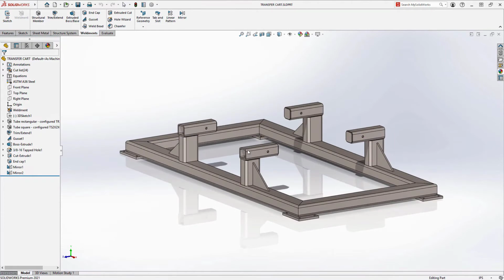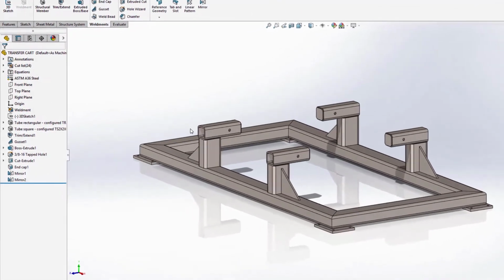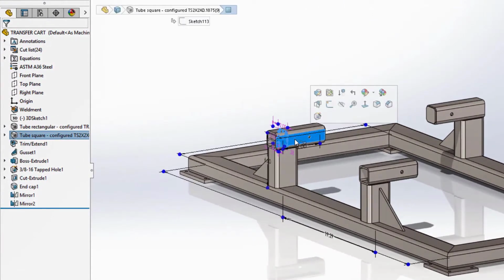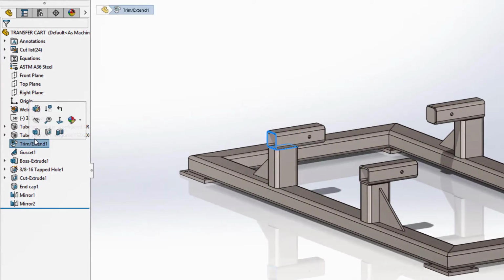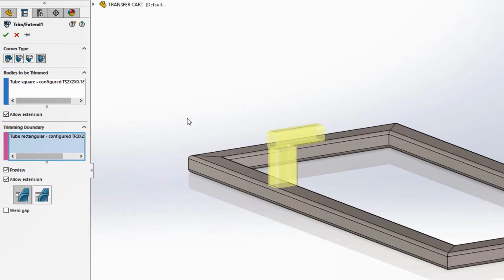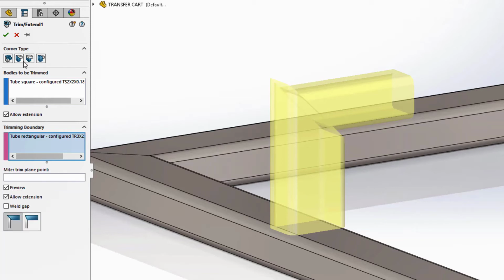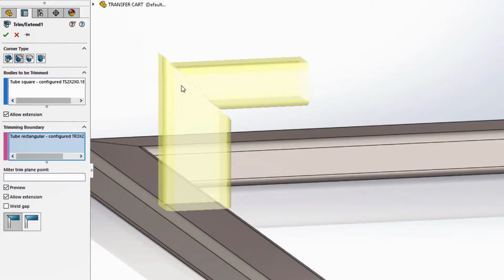The Weldment Tools are one of my favorite areas of SOLIDWORKS design, and they're used by a variety of people around the world every single day. When you have tubes like this, where you have a mixture of rectangular and square tubes, which is common in the industry, we're kind of limited in how we can treat the corners. We could do an end butt either one direction or another, but the 45-degree miter doesn't really work out because the tubes are of dissimilar shapes.